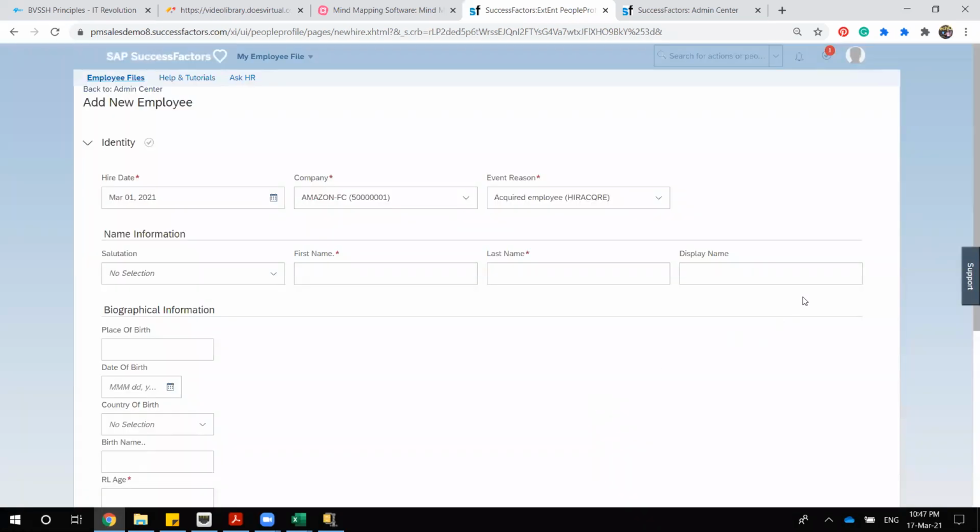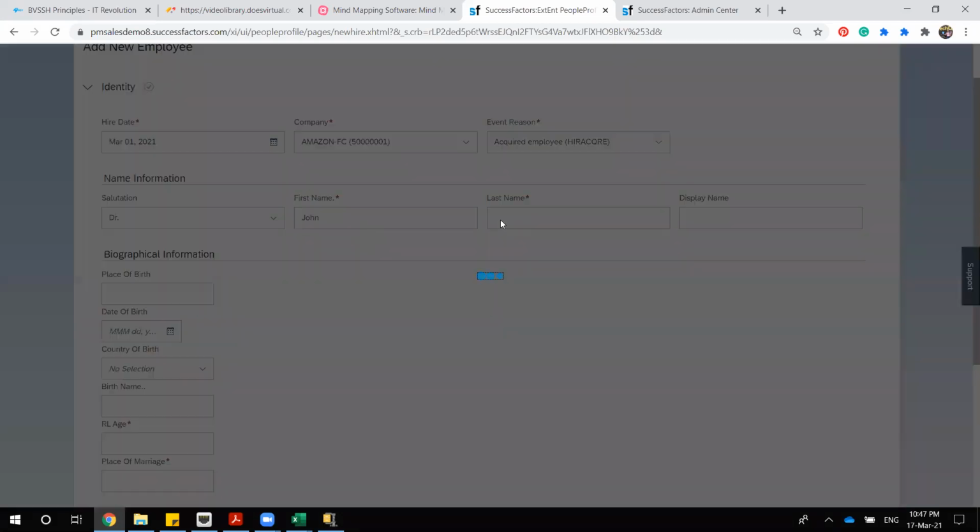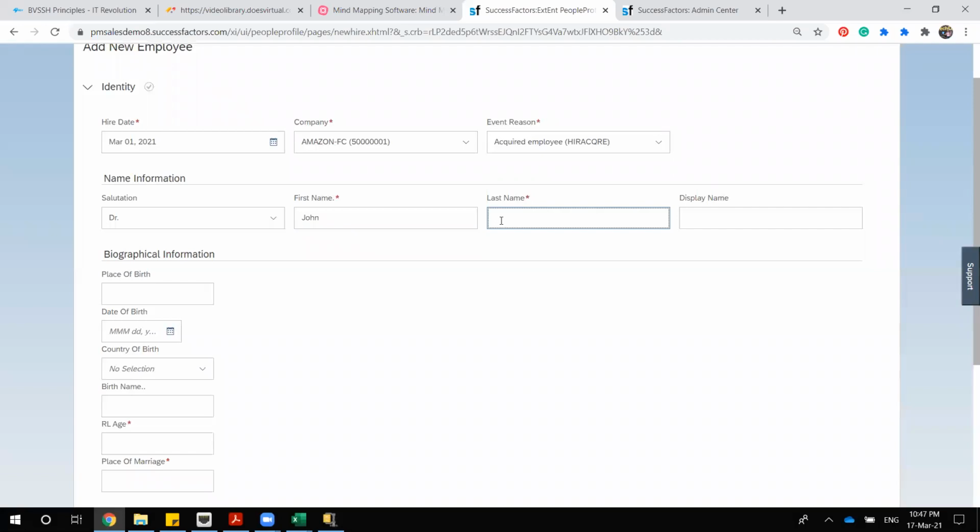After that, I have more further information like the first name, last name, and the salutation. Let me put some salutations here. First name, let me put some random name. John. Randomly I'm putting something.